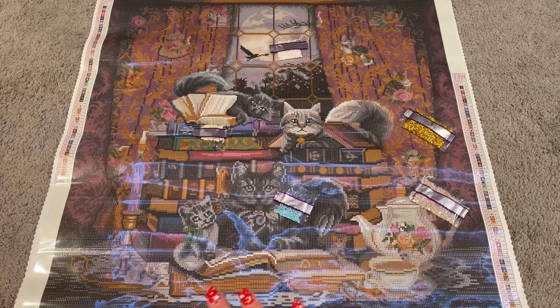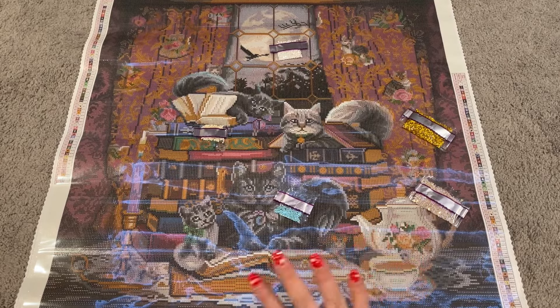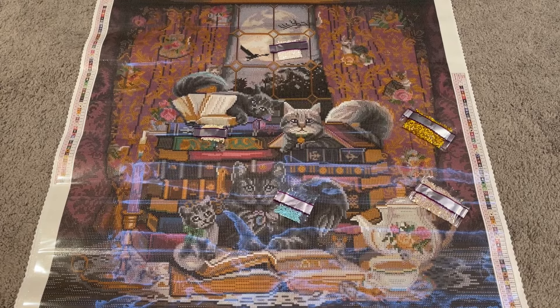I'm super excited to see this one completed. Nothing does it justice like seeing it in person — that is definitely the way to go. I encourage anyone who's on the fence about this one to definitely pick it up because it will be so fun. I'm a color blocking person — I love to color block — and I think this painting actually lends itself well to small sections where you're not changing a ton of colors in one spot. Down here you're only going to use a few colors and you've got nice rows of those colors. This was a nice mix with not a ton of confetti, which I think is cool.